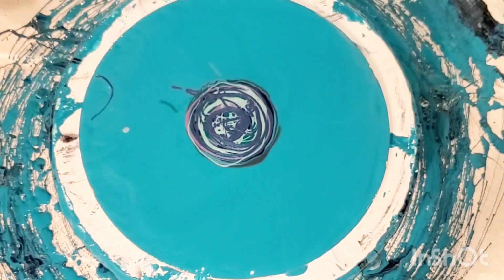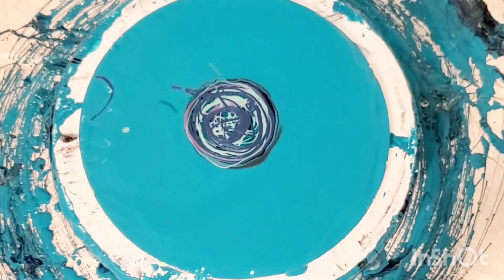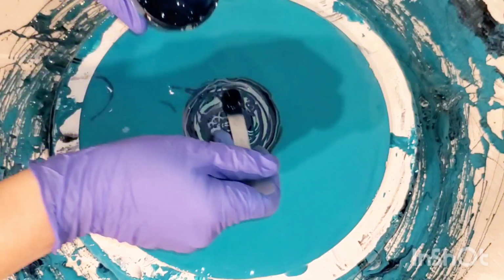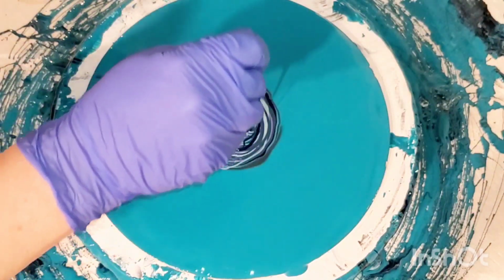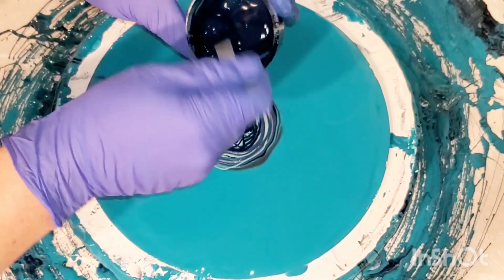And then some blue black and some cobalt aqua. So this cobalt aqua is too thick, so that might be a lie. May not be using that. Yep, it's too thick to use. So that was a cute idea, but we're not going to use it. We're going to use the blue black from Colourarte. This is the fluid acrylics, so I love them.